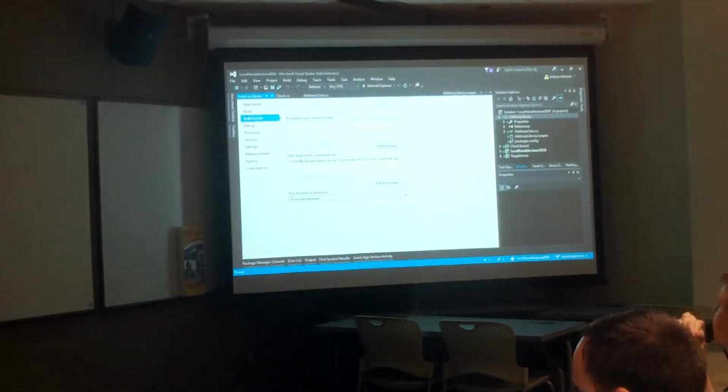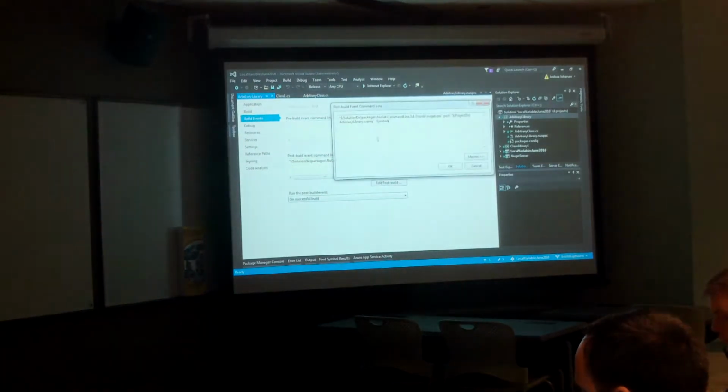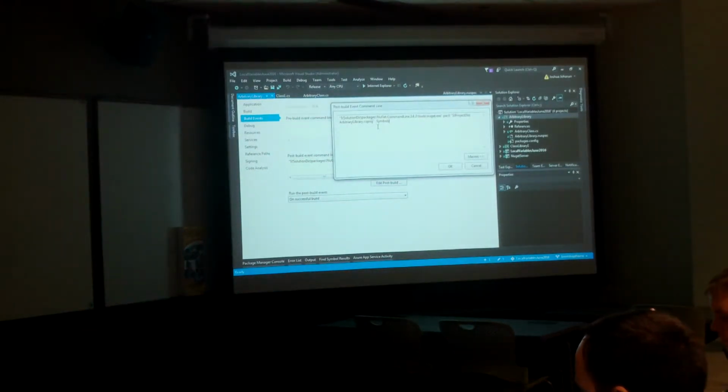So we'll come in here, and you can see on the post build event, I've hooked it up. That's exactly what it says. This is saying use the NuGet.exe that we have installed through our package manager, pack, and then use the csproj as the parameter, and then build the symbols, which is going to give you your PDB and some source. So let's go ahead and build this.